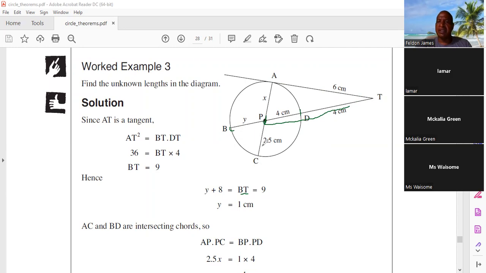I have a problem with this diagram. This diagram has a fault. There should not be a 4 or 2.5 here. That's a problem, because it is not logical based on the radius. So something is wrong with this problem, but they are just working it based on what they are given here. But the general thing that you want to remember is the formula. So try to work with the formula, guys.